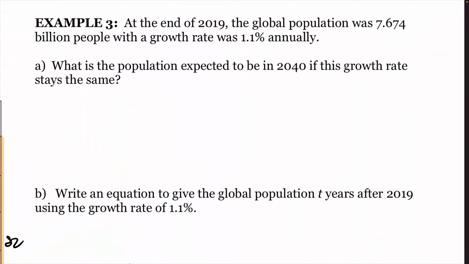Population. Population either goes up or goes down. It depends on the number of people being born versus the number of people dying every day. At the end of 2019, there were more kids being born than people dying every day. That's why the population got bigger. Barely, right? 1.1% is not a lot, but it's still growth. So if that was at the end of 2019, it's pretty much 2020.